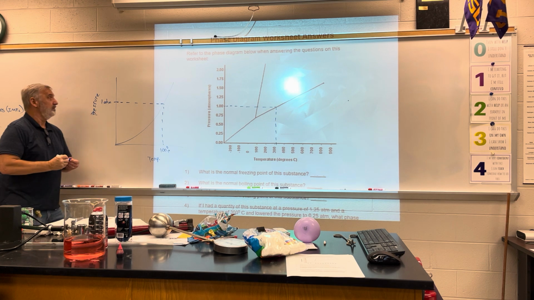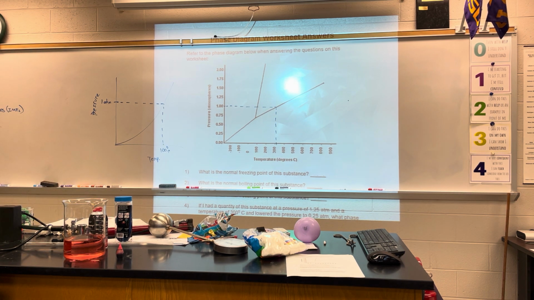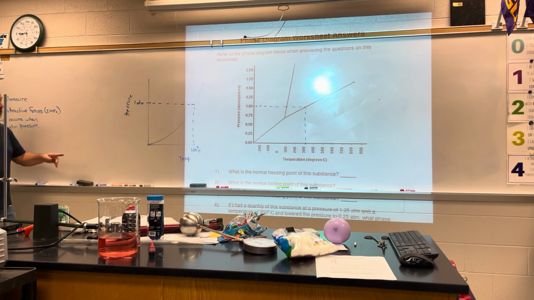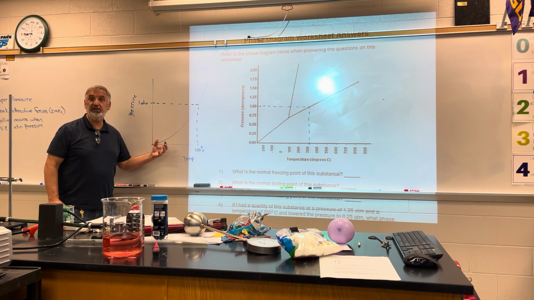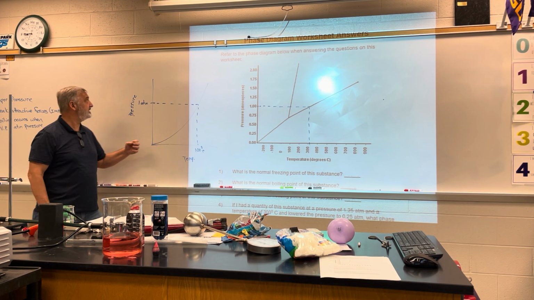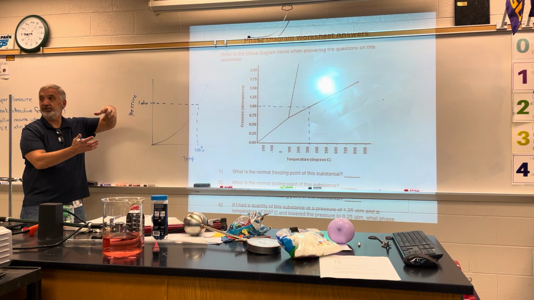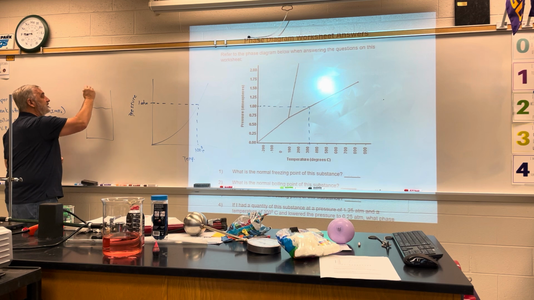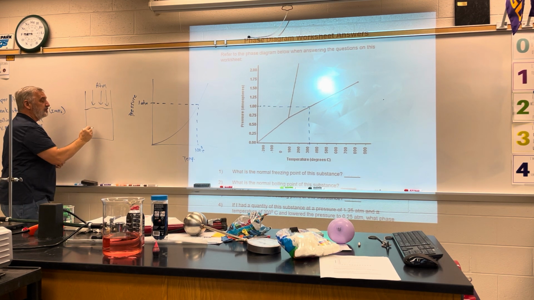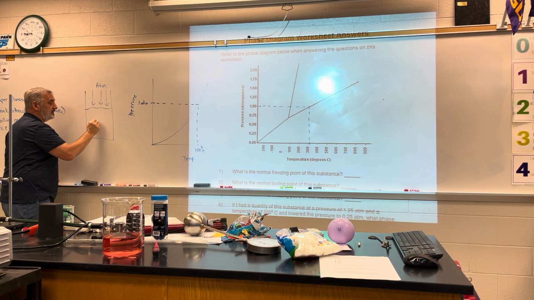So normally, to make something boil, we have to make the vapor pressure equal the atmospheric pressure. So we put it on the stove, we heat it up, and when it heats up, what does that do to the rate of evaporation? Speeds it up, so we have more vapor molecules. We have a greater vapor pressure. And remember, the atmosphere is pushing down on the surface. The atmosphere is pushing down, and these water molecules in here are trying to form a bubble. So they're trying to push out from one another.